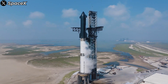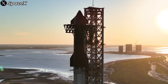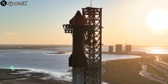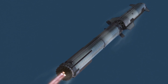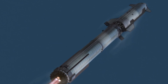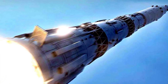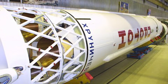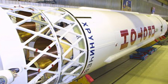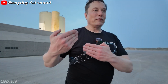Since the debut of Starship, I've noticed something fascinating — this rocket is a perfect blend of cutting-edge space technology from the world's leading powers. Developed by a private company utilizing advanced computer technology and especially its reusability: very American. The philosophy of simplification, the extremely advanced full-flow staged combustion engines, and the hot staging phase: incredibly Russian. If you place Starship's interstage ring next to the interstage of Russia's N1 rocket, the similarities are striking. You can also see this design in use on Russia's Soyuz rocket, which is still operational today. This truly shows that SpaceX isn't just a pioneering company, but also an organization that knows how to learn from the best of space industry history and skillfully build upon it.